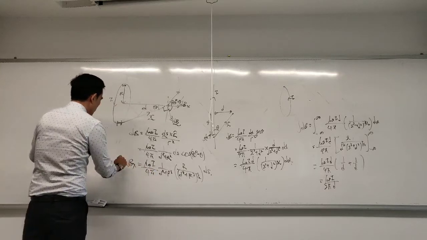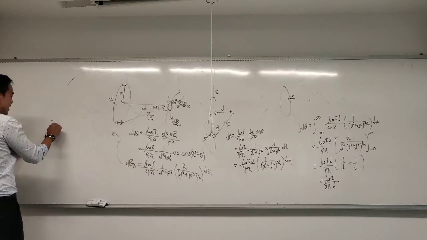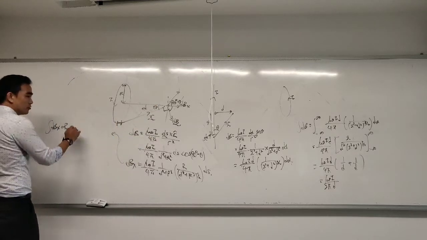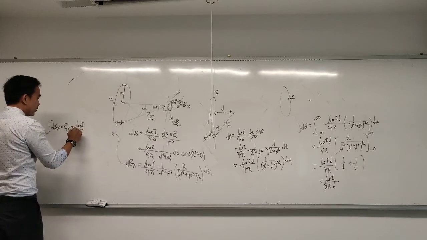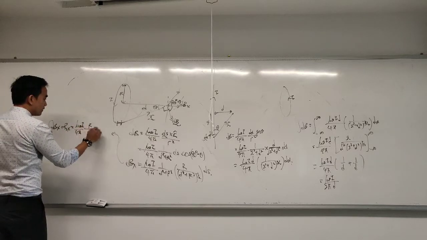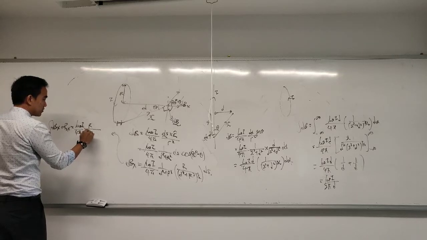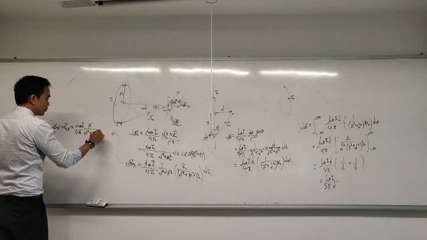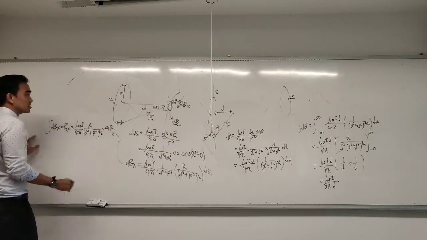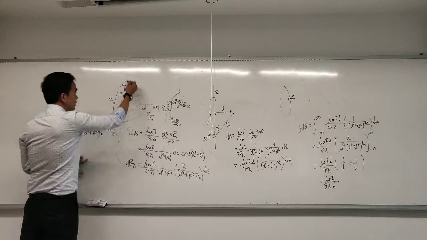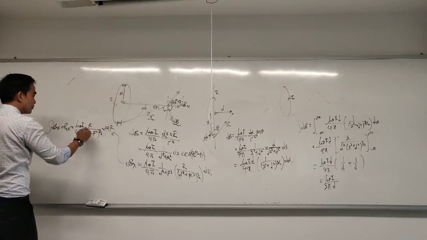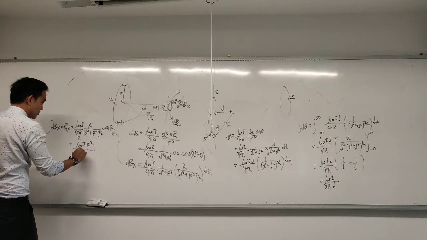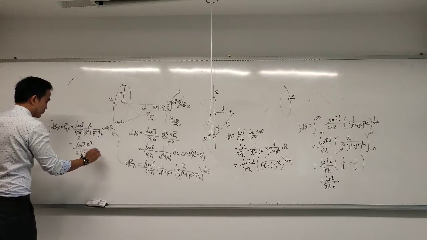So what you need to do is, when you integrate dBx, which is equal to Bx, the x component of the field that points that way, you will get mu naught I upon 4 pi R divided by (D squared plus R squared) to the power of 3 upon 2, times 2 pi R, which is the ds integrated over a loop. So the 2 pi cancels off with this. It will be mu naught I R squared divided by 2 times (D squared plus R squared) to the power of 3 upon 2.